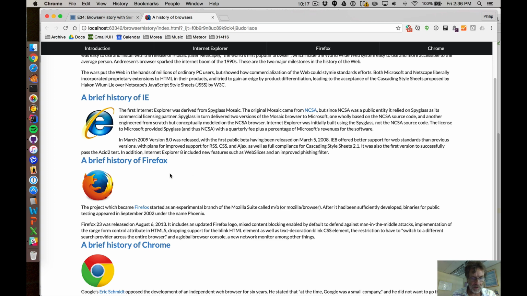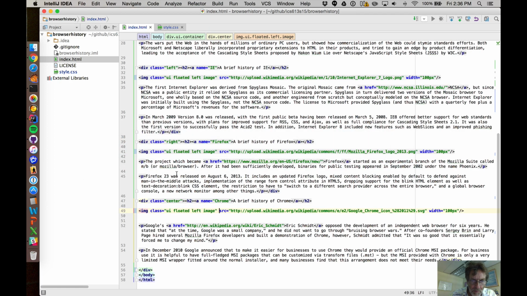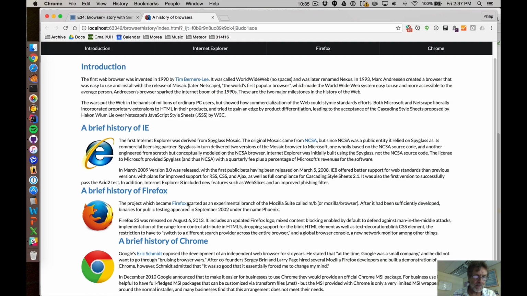Doesn't seem to have worked. What's the problem here? Image class UI floated left image. Option F2. Let's go back here and try it again. There we go. Okay. Oh, but look here, A Brief History of Chrome.